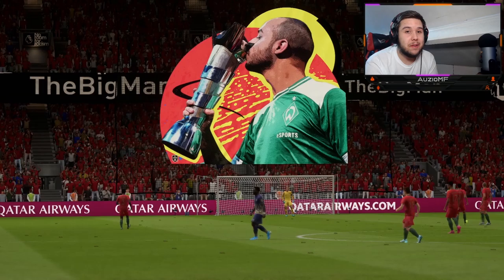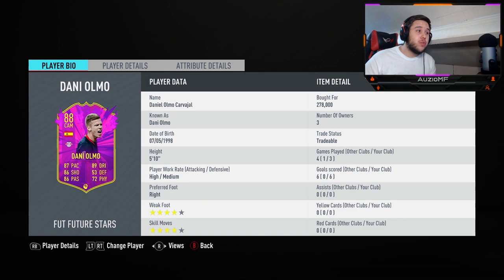So it is time to review him. And let me say, this card, it's something else. It's something I did not expect. 3 games, 6 goals, very nice. 5'10", perfect height, high medium. I'm starting to lean towards medium work rates being the perfect four-way CAM, simply because he was switching so much with Neymar and Timo Werner, and that's something I don't like. I don't want him to switch. I wanted him to stick to his position and stick to a CAM position.